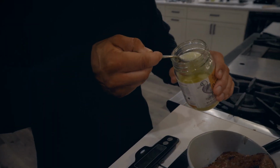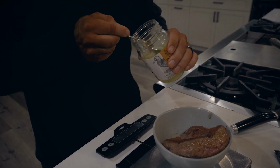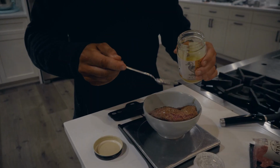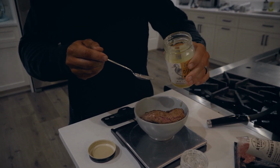I'll put the whole pound of lamb on there, sear it really good, get a nice crust, and then flip it and sear it good, get a crust on the other side, and then I pretty much leave the middle of the pound of lamb relatively raw, like it's pretty much raw. And I'll drizzle the duck fat on top of that, and it's delicious.